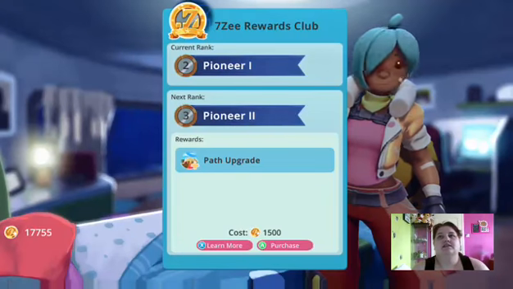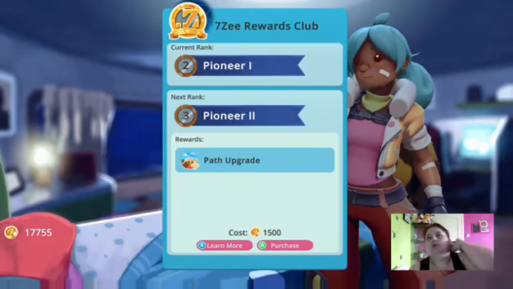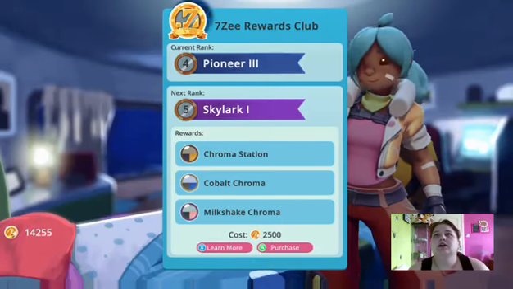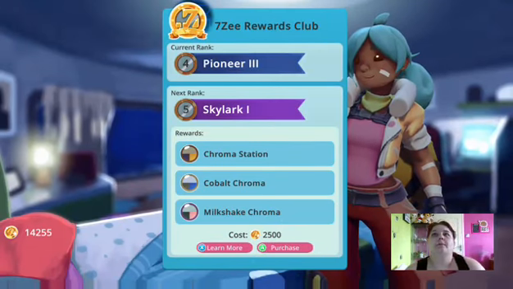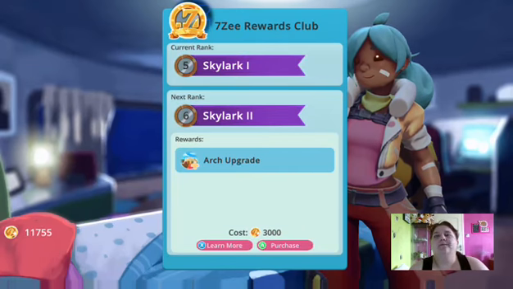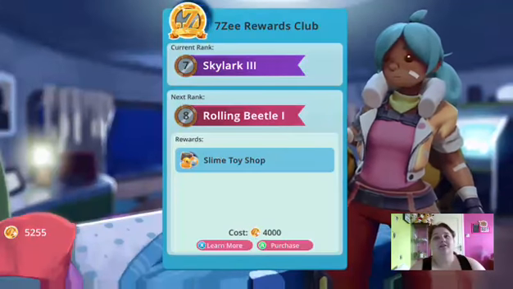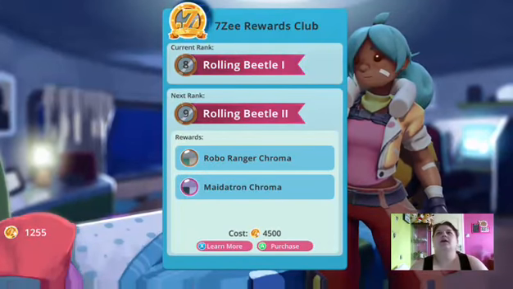I'm going to do a bit of the 7Z club now, because I haven't been doing that. So we're going to get a path upgrade, a torch upgrade. I'm going to need to change the colour of my backpack and my house that I'm living in. The arch upgrade, colours, and Slime Toys for my slimes. That we are going to have a look at as well.